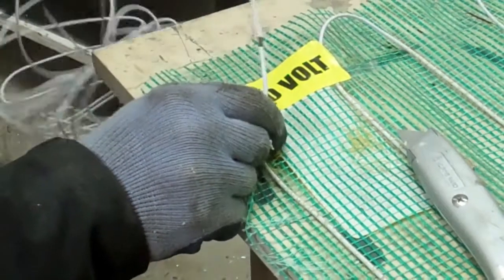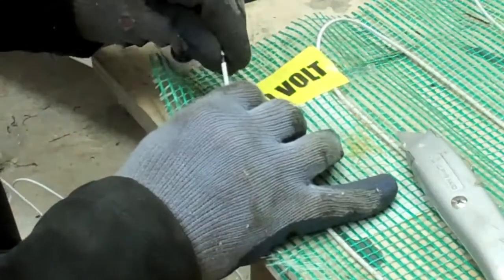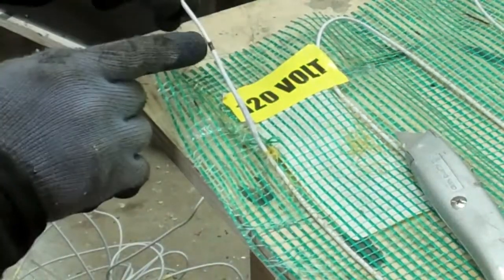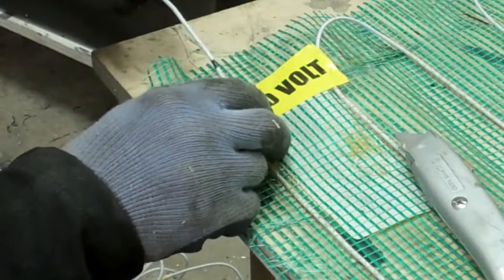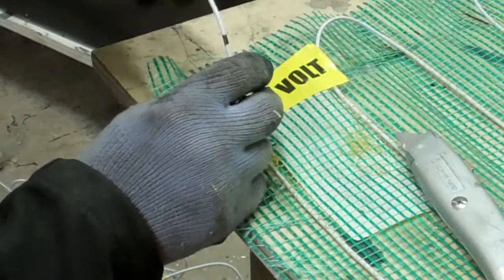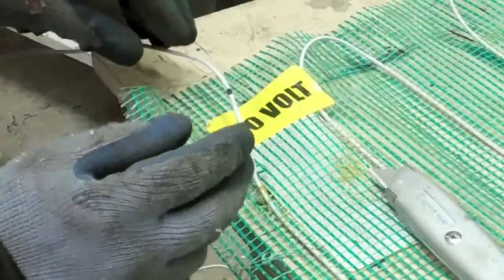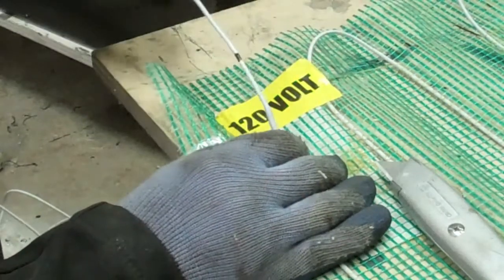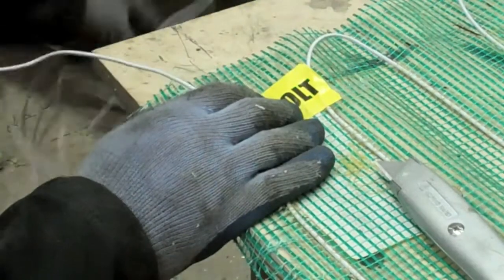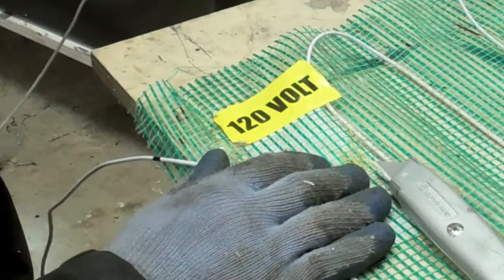So all this wire is cold, and then this wire back through the mat is what actually heats up. So I've marked that just so I can make sure that that point remains within the box. I marked it with a Sharpie, and I've done the same over here. The wire gets thicker there, which means that the internal sheathing or something is turned back on itself. I'm not sure how they do it. But anyway, I've got plenty of wire here, about 12 feet, which will go right back from any point of my car to the thermostat.